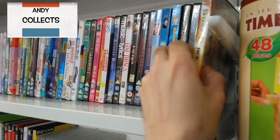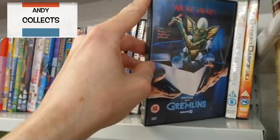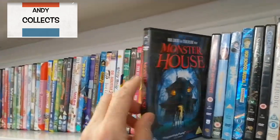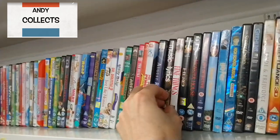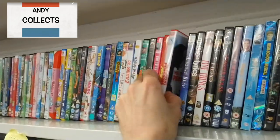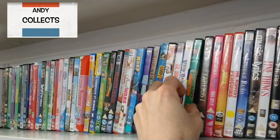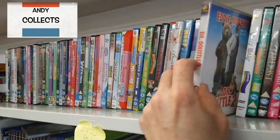We've got Street Dance 3D. We've got Gremlins — that's a classic film. Harry Potter. Monster House. Hero — never seen that one before. Daniel Steele's, Music and Lyrics, August Rush — another film I've never seen. Mr. Popper's Penguins — good film. Kung Fu Panda. Sleepless in Seattle. Stardust — that's a good film, enjoyed that. Mighty Ducks — that's a kiddies one. This is all kiddies, I think.